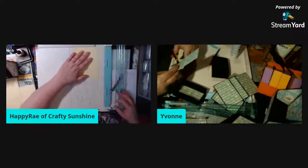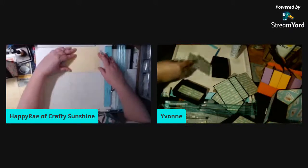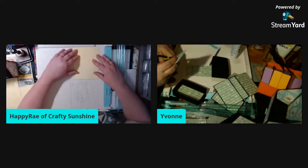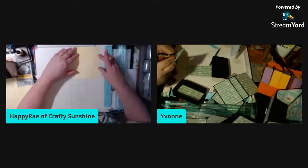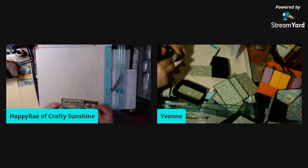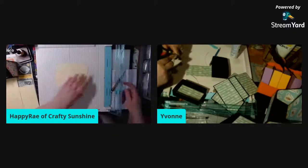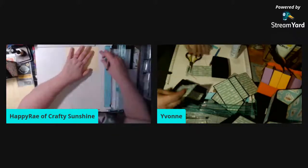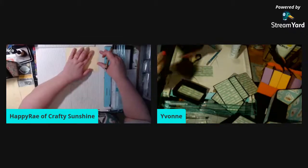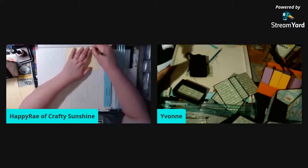Okay, I don't understand how it's not straight. Because your blade is messed up. See, this one's pretty straight. But then when I try to put it together, it ends up not being straight. You're not holding your paper the right way. I'm not holding my tongue the right way or my breath long enough.